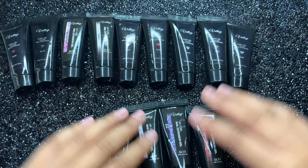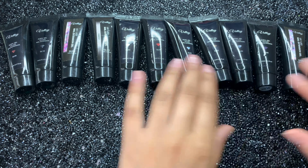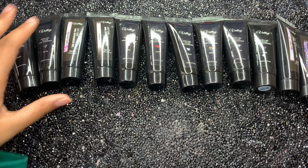And some of these glitters I already have from a previous polygel kit that I was sent by them. If you want to check out that video, I did do a review on it.